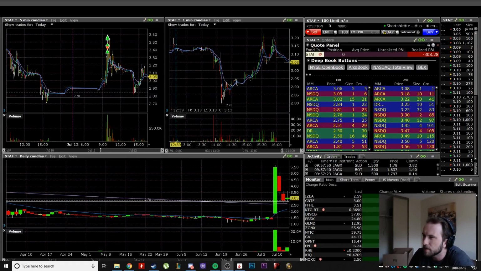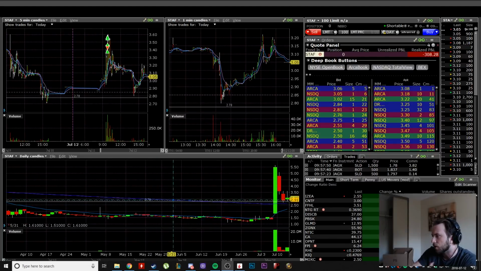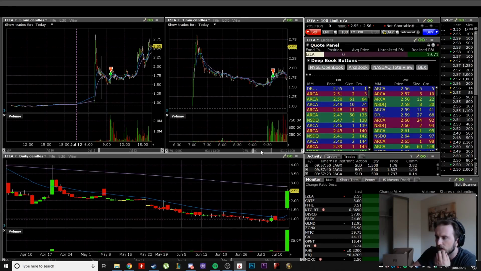So, the momentum was just not in the market today. We saw stuff kind of barely pop up and then just fade all day. There was nothing on the gap scanner worth watching. Not only was it kind of short biased today, like a lot of the stocks just trended downwards, there also wasn't a lot of volume. A lot of volume just completely died off after the open.